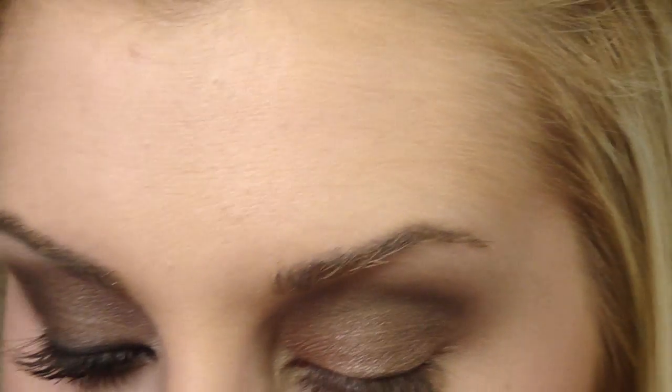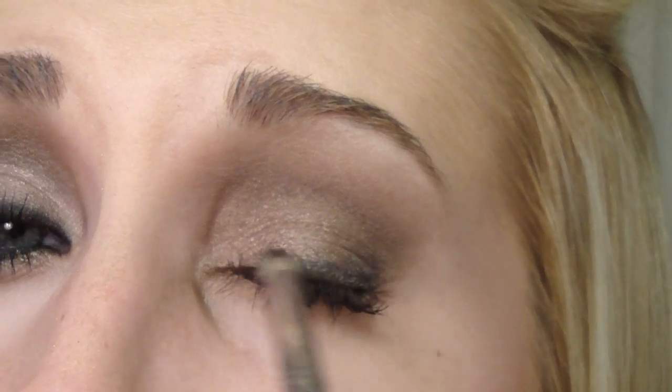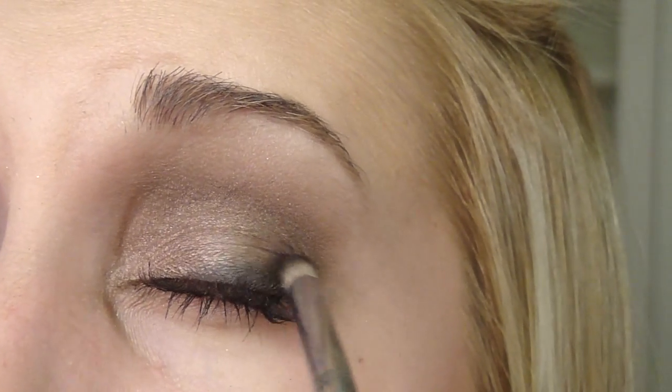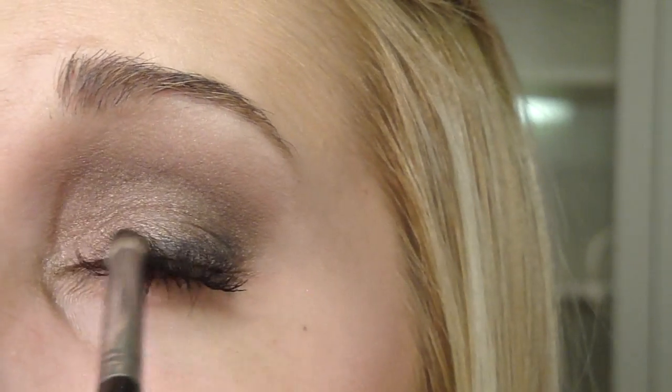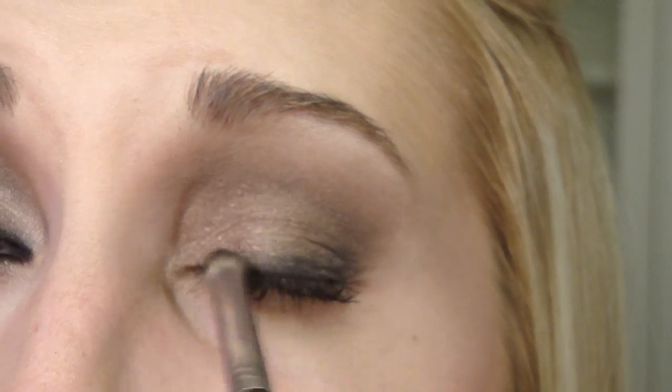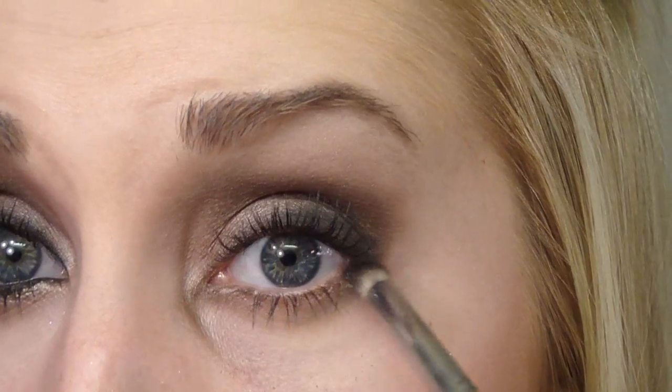Next we are taking a pointed brush, Sigma E30, like that. We're going to take this dark color called Creep, which is kind of the shimmery looking black shade. You're just going to pretend like you're doing eyeliner, but thicker. So when you get to the outer part, you can make it a little thicker like that. But on this inner part, you just want to smudge it a little bit at the lash line. Take a little bit more, tap off the extra, and draw a little bracket on this outer corner of your eye so that it goes under there. So you want to go like that and then like that.